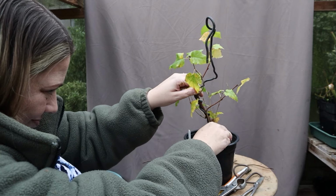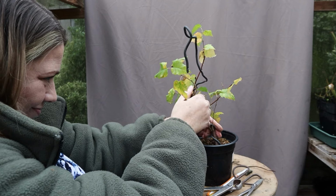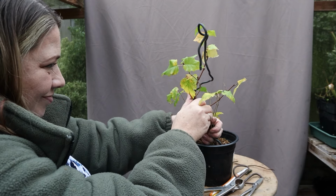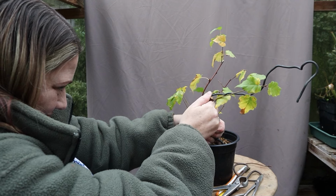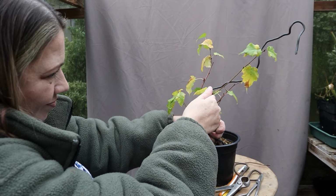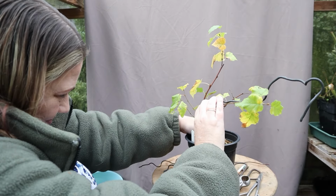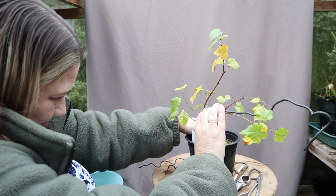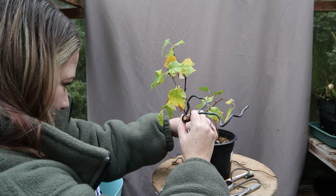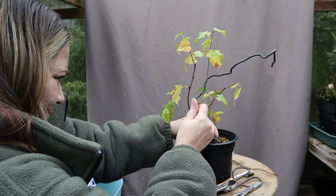This is some decently thick wire, but it's having some trouble holding the shape in place. Let's see how we do. If I try and overbend the shape and let it relax back into what hopefully will be the new shape, then that's fine. That will have achieved what I needed it to achieve. It certainly isn't cracking or splitting at all.